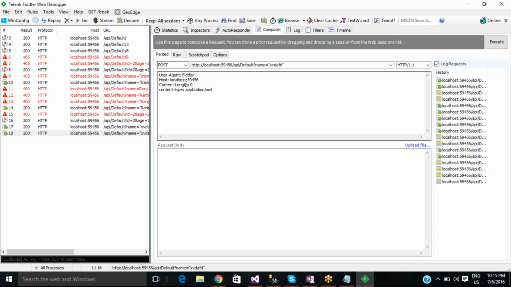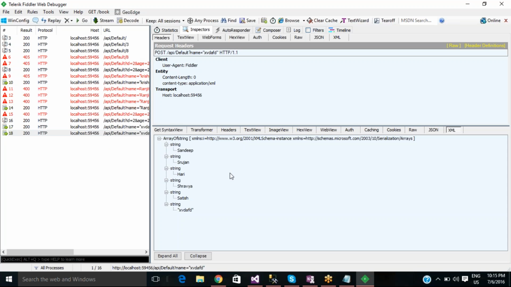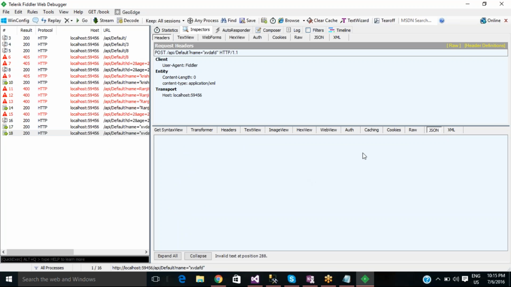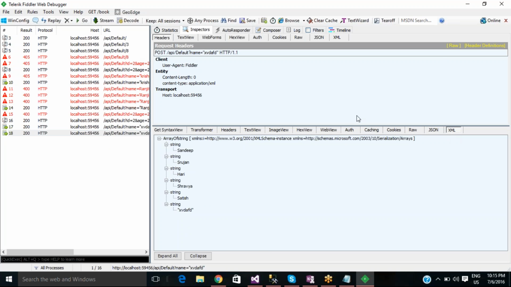So here, one mistake we made, I guess: equals to item, okay, it should be a colon, and there is some semicolon in the intro, so I just removed that. This should be the actual syntax, so that we are able to see the output. It was added, and we are able to see it in the XML format also, right? And JSON will not give you any JSON value because we selected XML request explicitly.